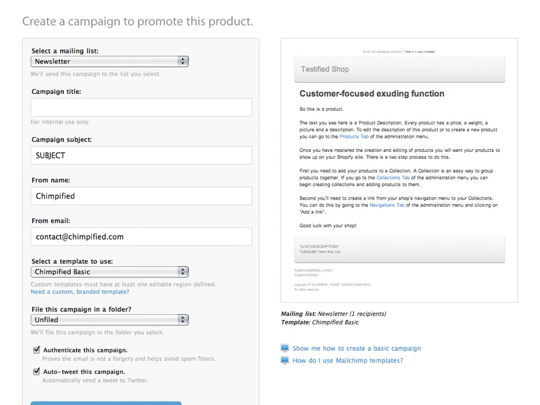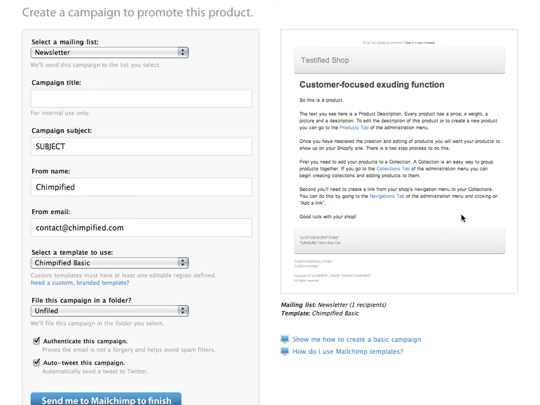Now remember from before, this is a basic campaign with a template that's pre-built just for people to get started with. We're going to go down here. Let's start. We're going to send this to our newsletter list. We're going to give it a title: Testing with the basic template. How about, enjoy our template? And everything else stays about the same.